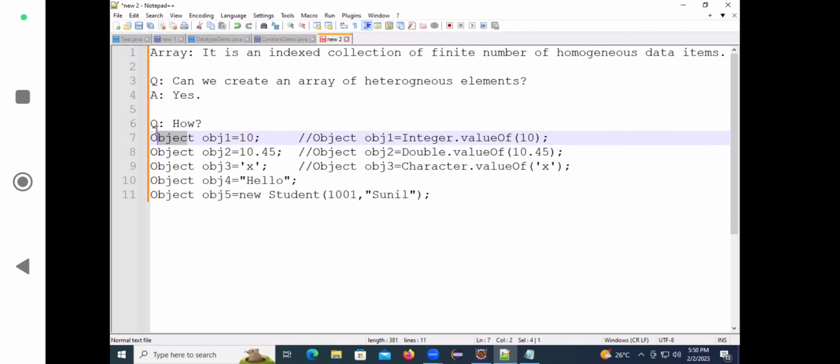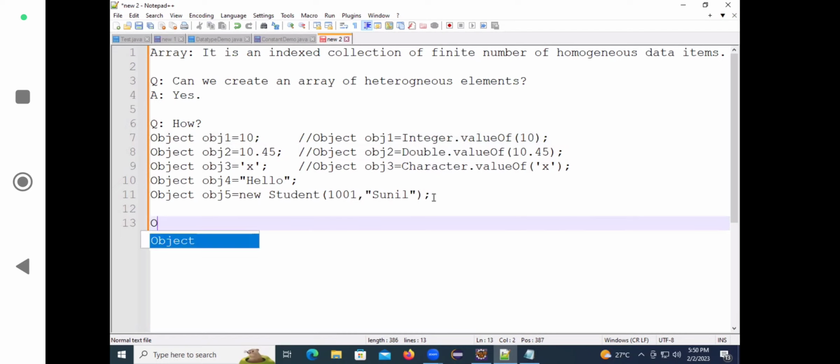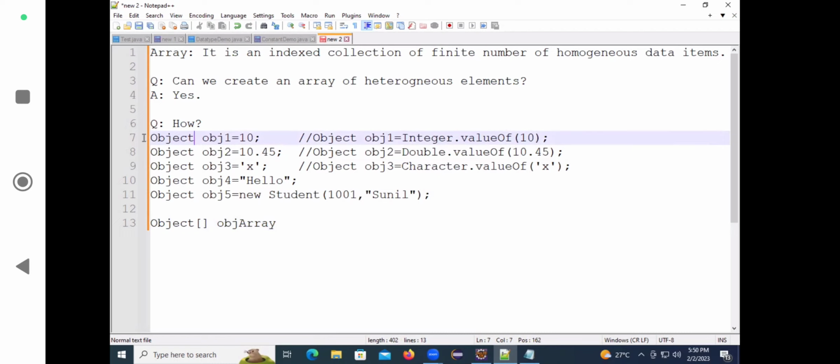All are object type. Okay, similar type now here. So what can we do here now? Create one object array, right? Isn't it? All these elements are object type now. So we can group all these 5 elements into an array now. An array is a collection of similar type of data items. So according to the definition, we are just creating the object now.